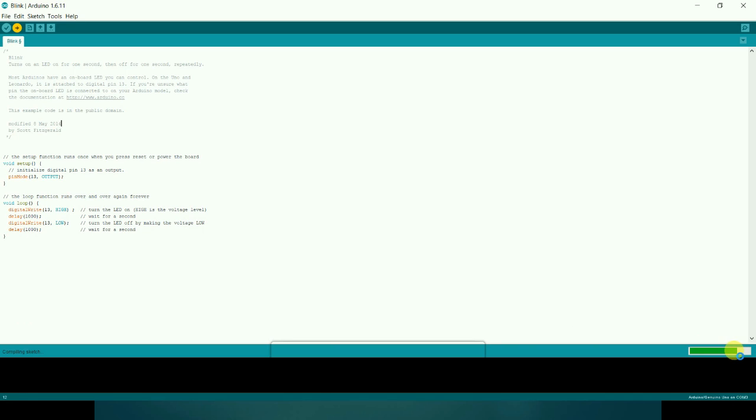It shows a running blue circle. Now it's uploading. Yeah, now it's uploaded, and you can see the memory it has used. Out of a maximum of 2048 bytes of storage space, it has used only 2% of the program space. So with this, you have uploaded code to your board, and the board performs the corresponding action. As per the code, the LED is blinking at an interval of 1 second.